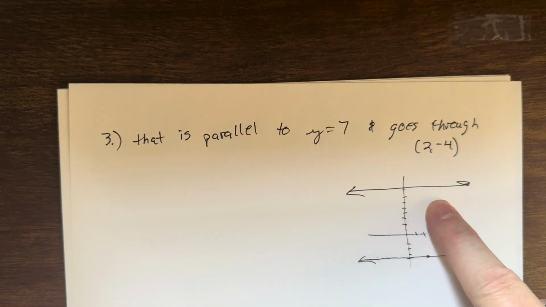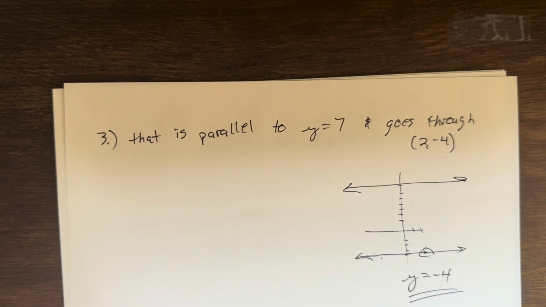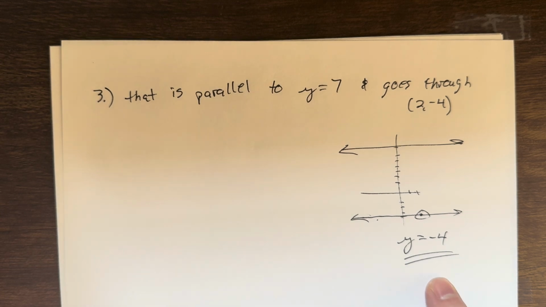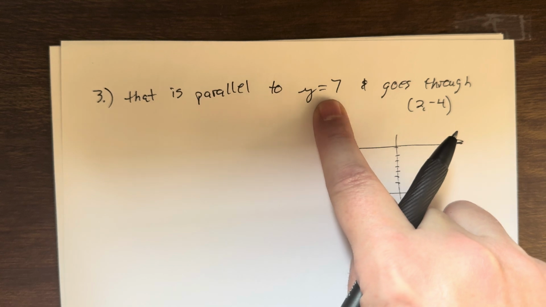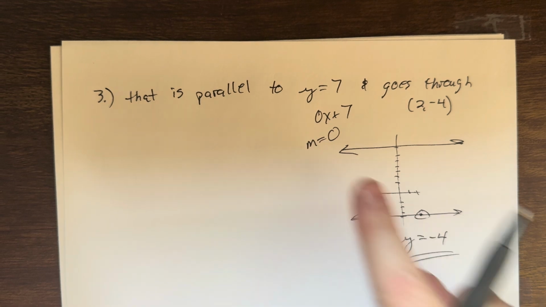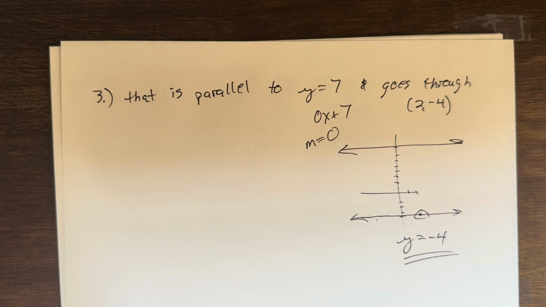So if I start with a horizontal line, the line that's parallel to it is still horizontal, and then it's going through this point. Well, all we really care about a horizontal line is its y value, whether I'm here or here or here, and the y value always here is -4. And that's it. That's all there is to it. So again, if you're lucky enough that you could put all those pieces together, think of this as 0x plus 7, m equals 0. Well, parallel lines have the same slope, so you could force this one to work. But it's definitely a little easier to be able to see what's happening.